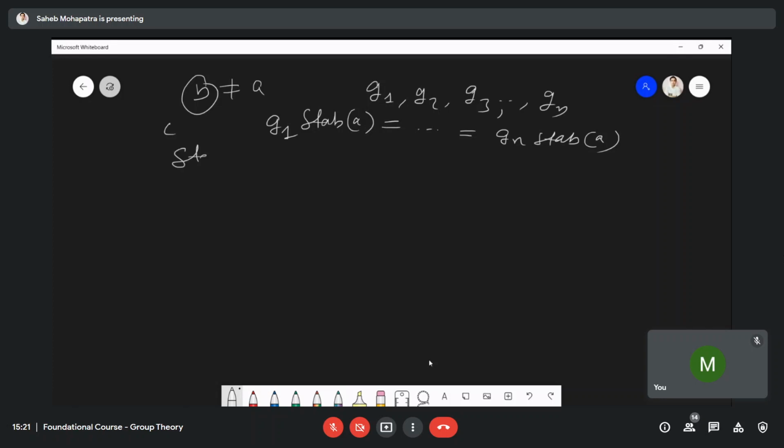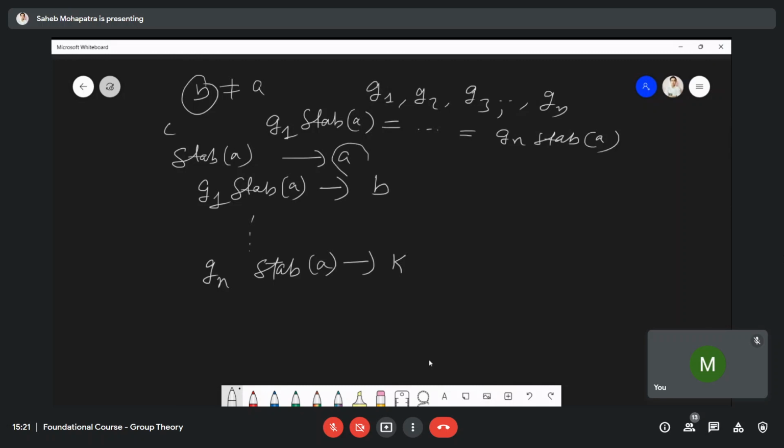What do we get if we have Stab(A)? If we take any element from the stabilizer and multiply it with A, then we get A, right? So for Stab(A), we get A. Say for some g1 Stab(A), we get, say, B, and so on up to, say, some gn. All these g1 to gn are all different cosets. Otherwise, we'll never get different elements. We get, say, any other letter, say K.